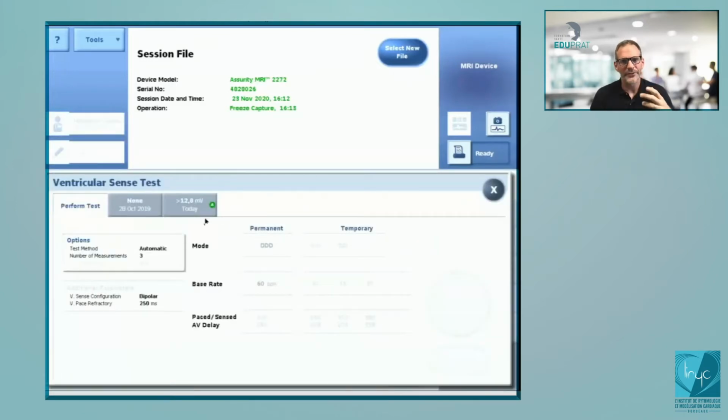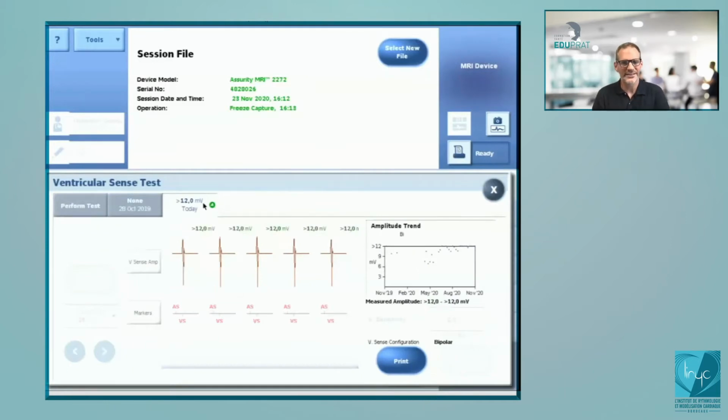the same, you see, if you click on it, you see the last value, and the measurements are based on 5 measurements. They don't have to be consecutive. Something important, to perform the automatic sensing test, there's absolutely no modification of the pacing rates or of the AV delay.